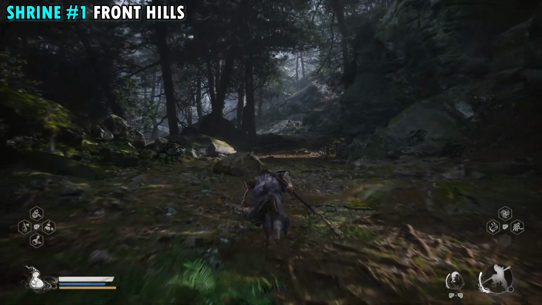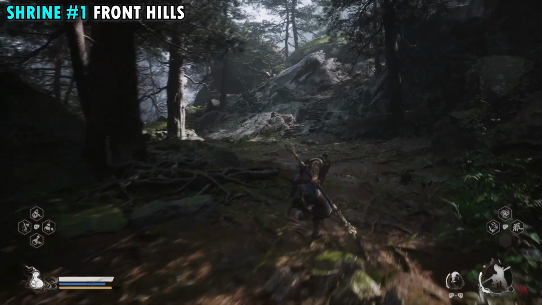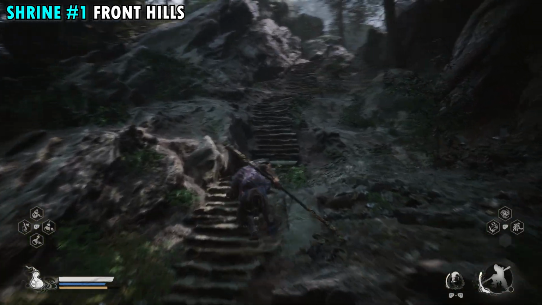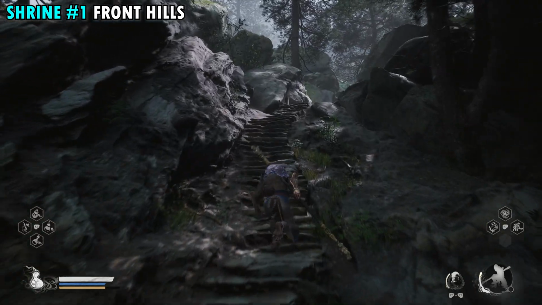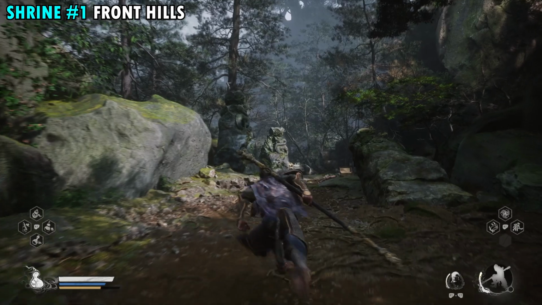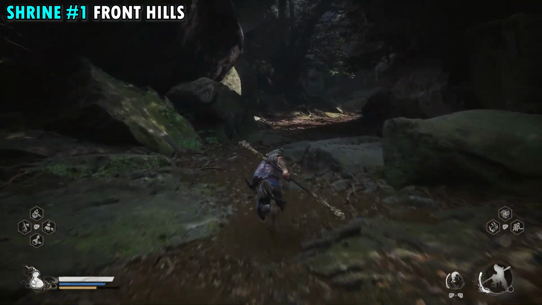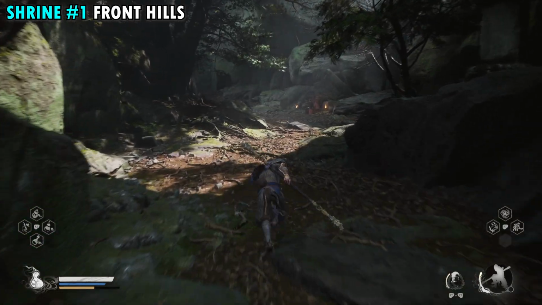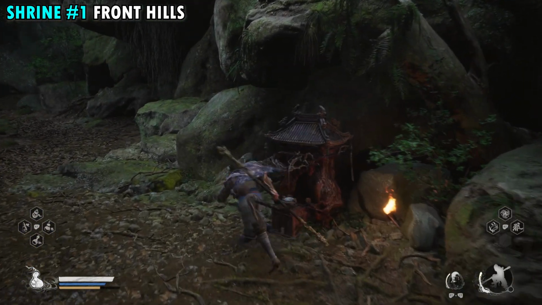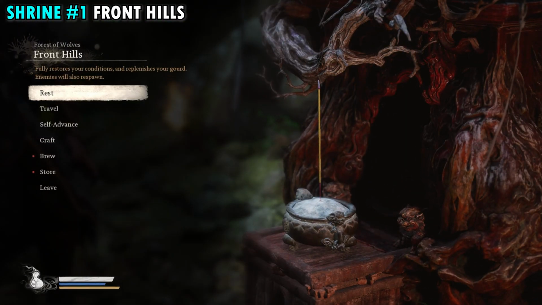This one you probably already have, as this one's the easiest one to find right off the rip of the game. When you spawn in, essentially all you need to do is follow the main path until you get to a chest, and there you're going to turn right. Keep in mind, I've already taken out a lot of the enemies and the bosses throughout this video, so that it's a little bit easier for you guys to follow the path that we're taking to get to each of these individual shrines, but some of them will require you to actually have to beat some bosses. But right here along this tree is where you're going to be able to find the Front Hills Shrine.